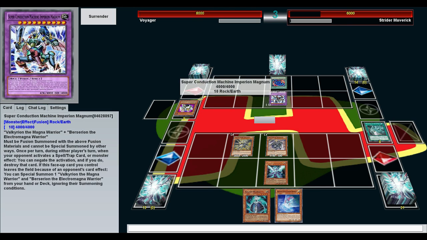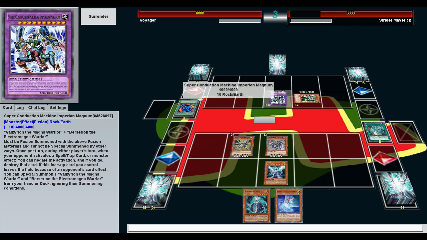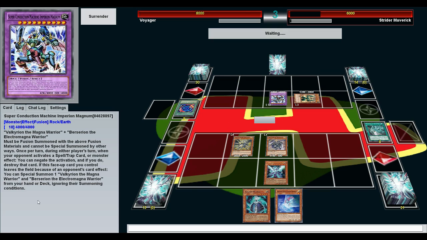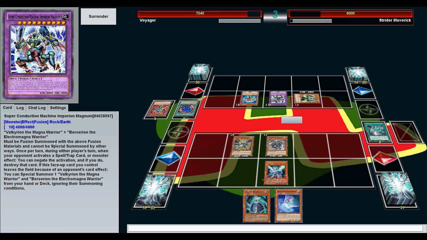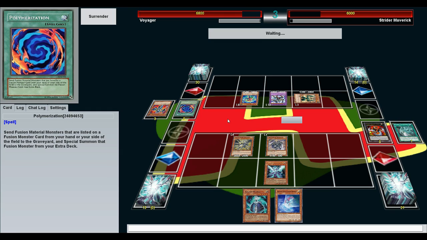Polymerization? What is this? Superconduction Machine Imperium Magnum? Strider Maverick, you Maverick! What can this do? During either player's turn, if he activates a spell, trap, or monster effect, negate the activation. Destroy this card. Okay, I just got 4,000. Well, I need to activate spell, traps, or monster effects. Yes, I will banish that instead. What say you now, Knave? Ouch.